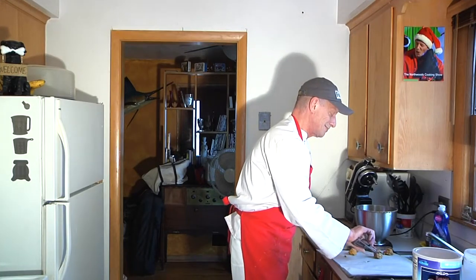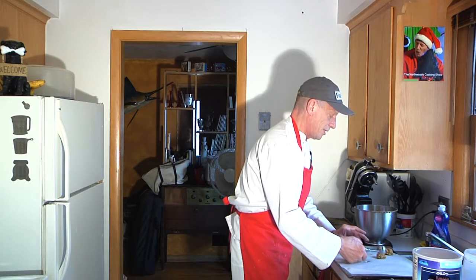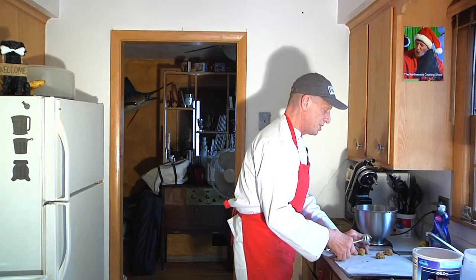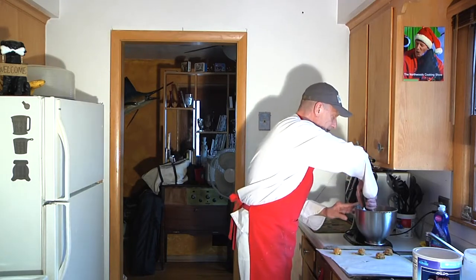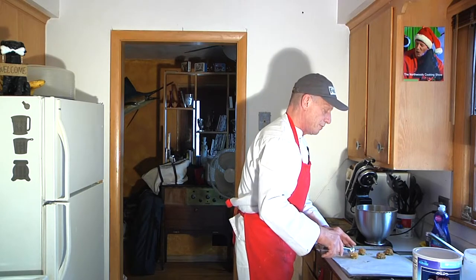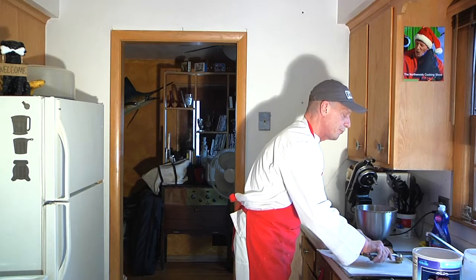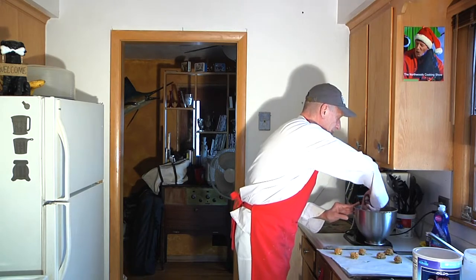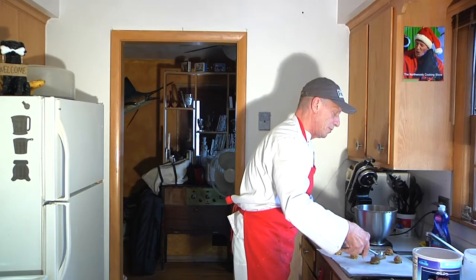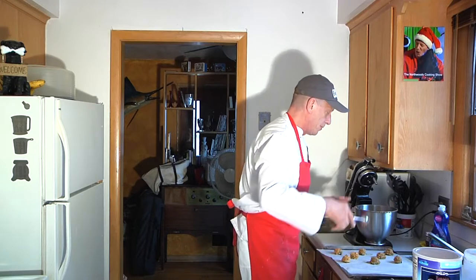I'm going to have to do 3, because these are going to spread out, and I just don't want them to run into each other, deform the shape, and cling to each other and bake together. So I'm just going to do 3 down and then do 2, so there's room in between. Then I can alternate my rows like that, and be a little bit safer so they don't blend in together.